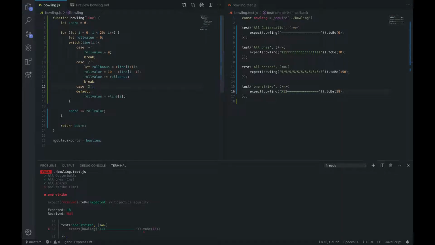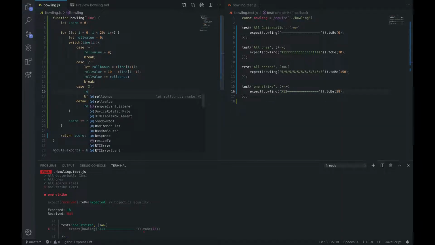So we're no longer not a number. Why is that still not a number?